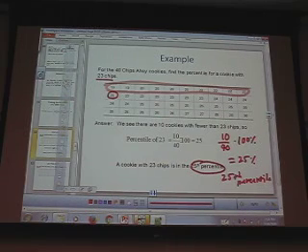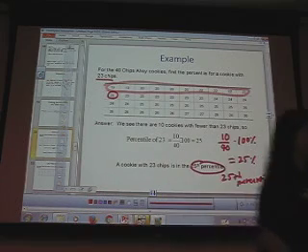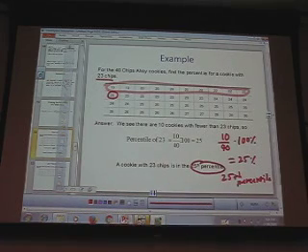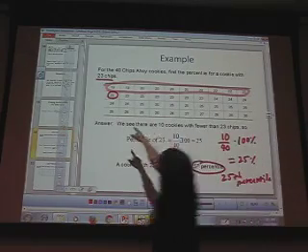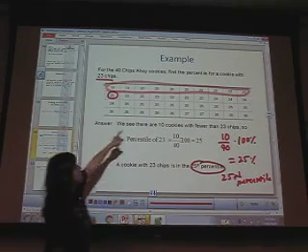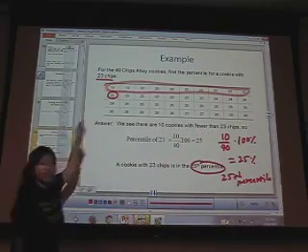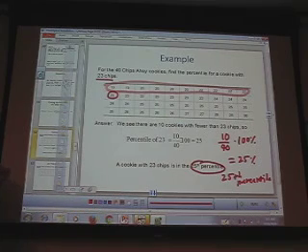Good? You guys go ahead and work on your example. What's your question? You said that was the last 23, so were we supposed to do it from the last 23 or the first 23? The last one. So how many are less than 23? You can't go with this one because 23 is not less than 23. You see what I'm saying? How many are less than 23, starting from 23?